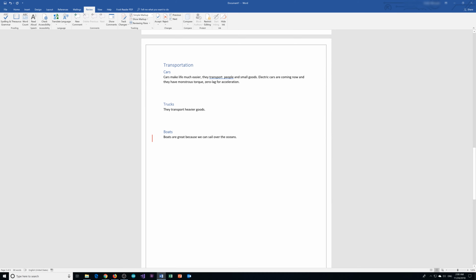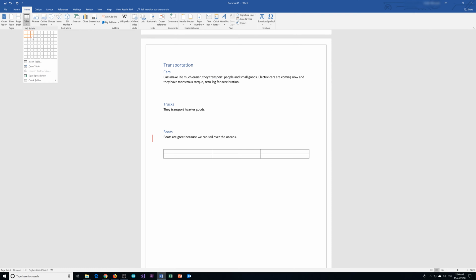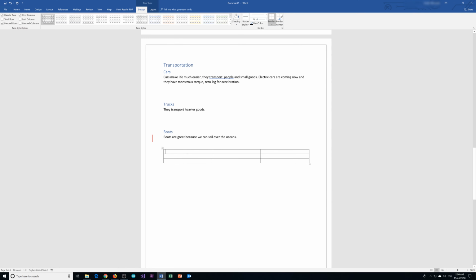Another important thing, a common thing I should say, that's used is figures. So let's say we wanted to insert a table. So let's say we wanted to do car 1, 500 horsepower, $45,000.